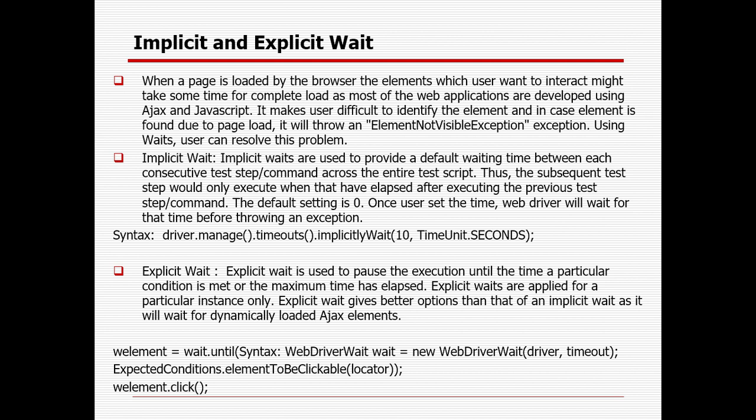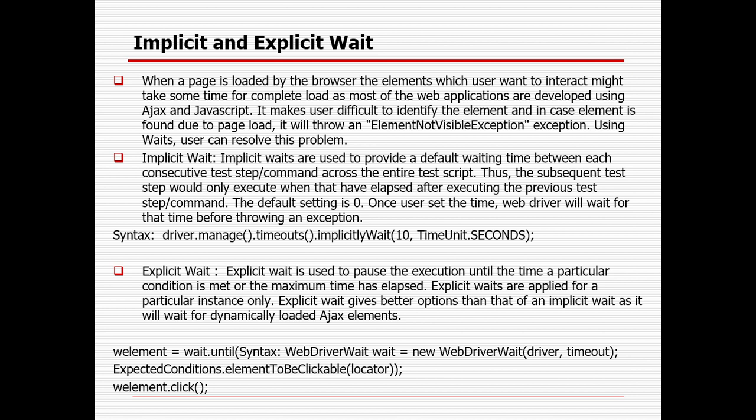Another one is explicit wait. Explicit wait is not specific to the page, it is not at the driver level, but it is at a specific element level. Suppose in a particular page there may be 100 elements, but your objective is to work with one element. So I am not bothered about the other 99 elements for a particular test case. I really care only about that one element, because I need to click it and then go to the next step. As and when that element is visible and clickable, I will immediately go to the next step. That is called the explicit wait. It is specific to an element condition or a particular condition.